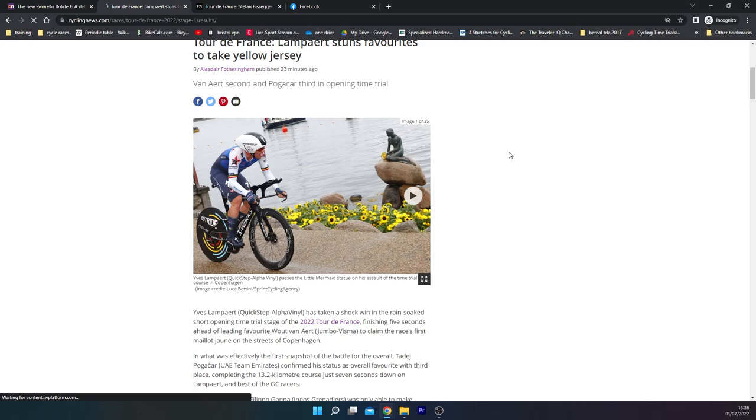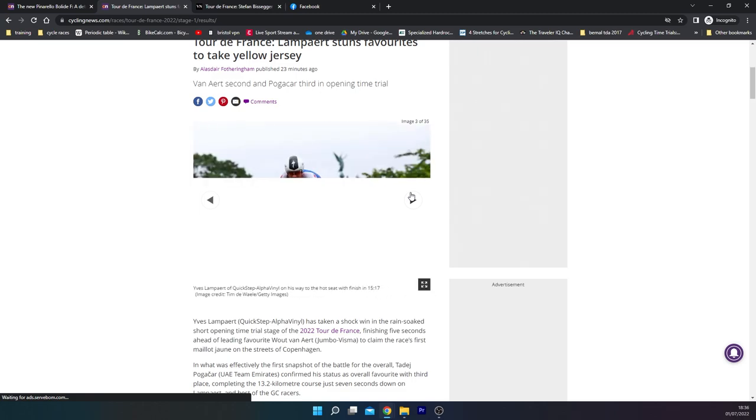But I think we should have some images here. You can see he's not running a 100 mil front rim. Weird. He's not running the new helmet. So I think he just had a really good day. I don't think his equipment was necessarily that much better. I think he was on an outrageous day and could maybe corner better because it wasn't as dry. So yeah, that's my verdict.